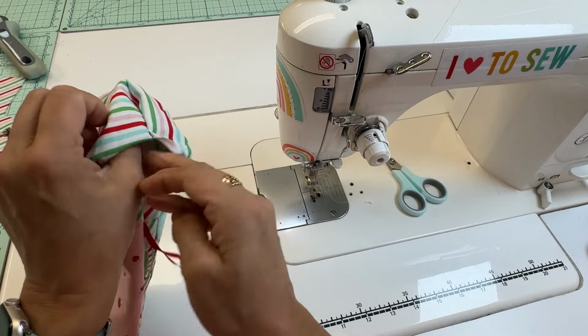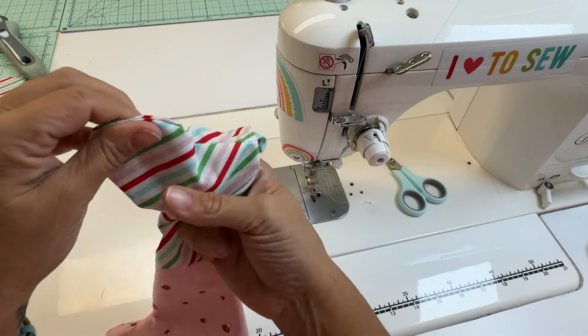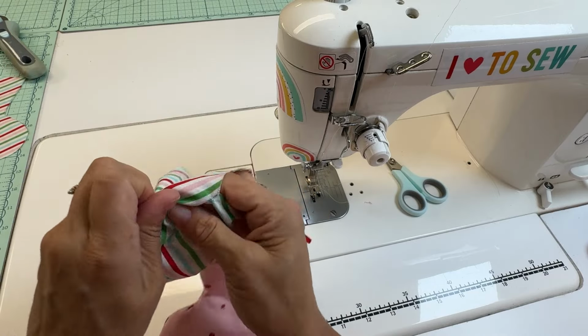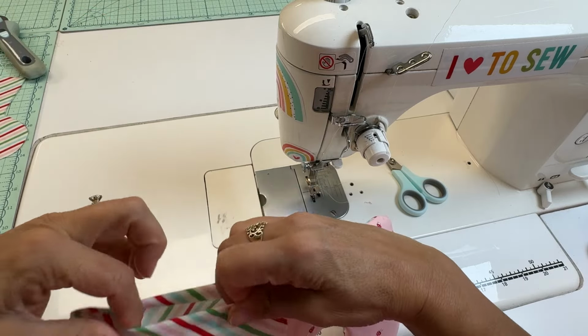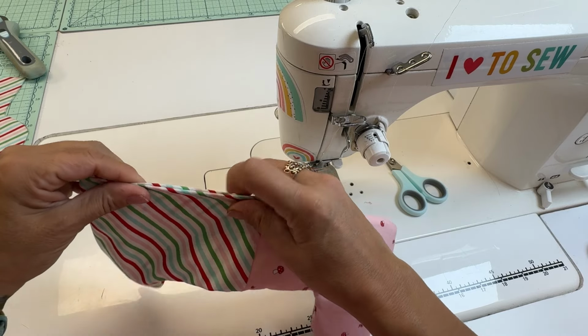So turn the rest of it right side out. Again, making sure everything is where it needs to be. If you need to make any adjustments, you can do that now. But we're turning it all right side out, and then we're going to just fold in those raw edges, and they should just fold down really nicely. You may want to press that edge with your iron.